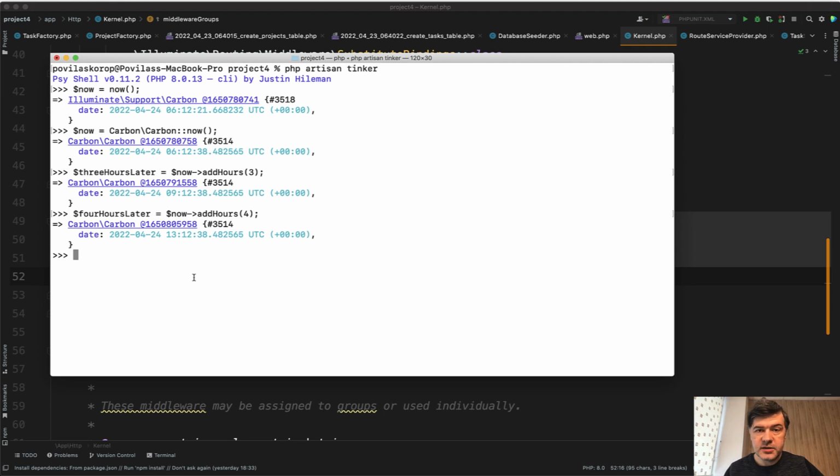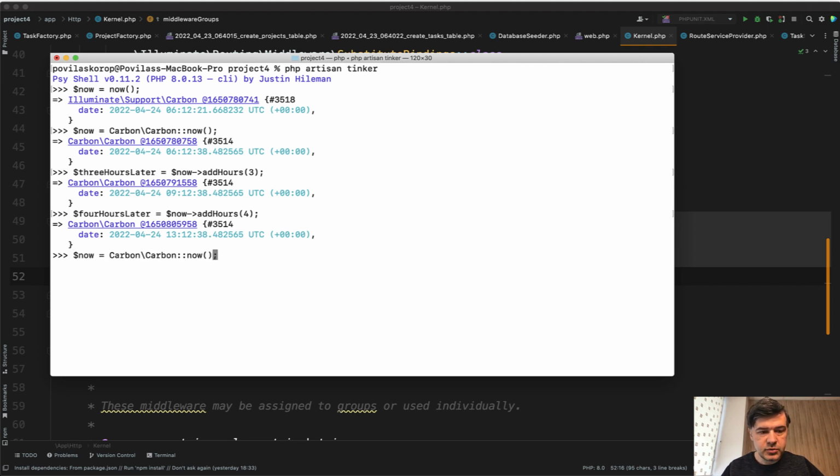Why? Because the way Carbon methods work, like add hours, add days, add something or subtract something, it's not only assigning the value to the new variable, but also changes the original object doing the same operation. Which means whatever new operation you launch on the same object, it will be from the last change of that object, not from the original one. That's why there's a separate class called CarbonImmutable, which doesn't do the same behavior.